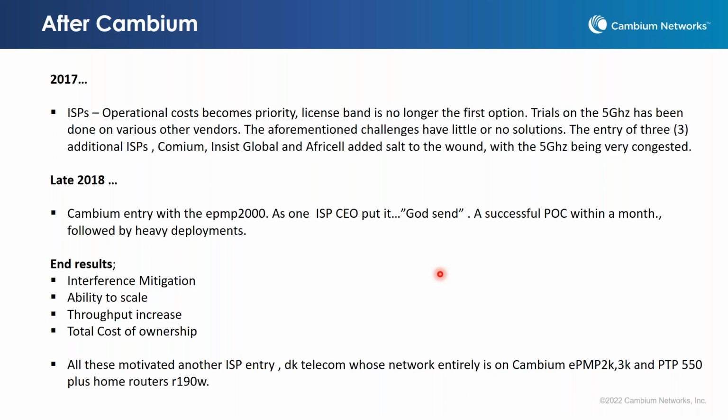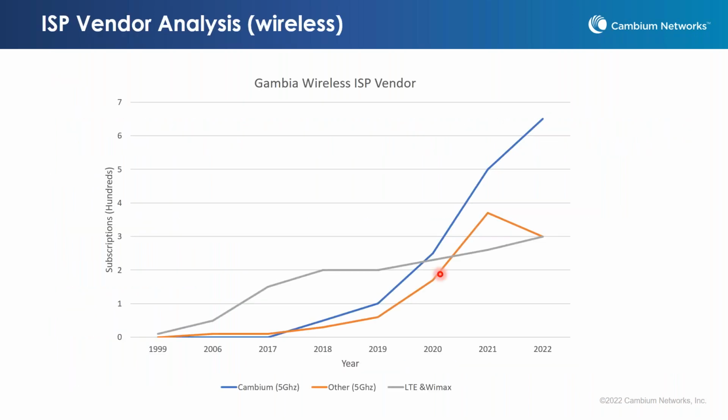So definitely, in the Gambia here, the story is very short, but in the Gambia, this is our short story. And this has led some ISPs to venture with the Cambium products and eventually come 100% on Cambium. There's one particular ISP who is on Cambium 100% from backhauling to distribution, even to router level.